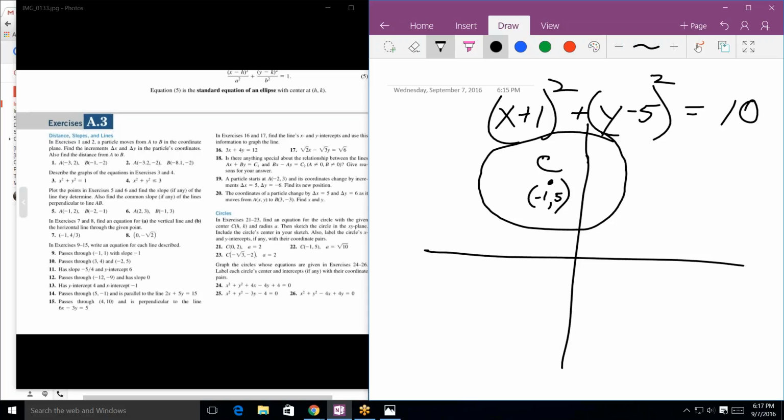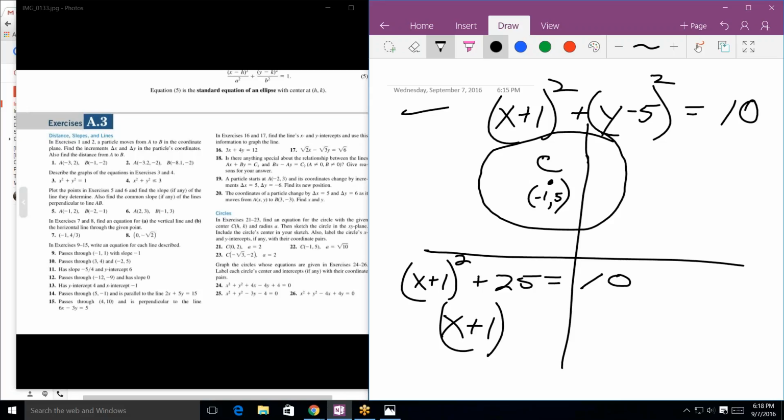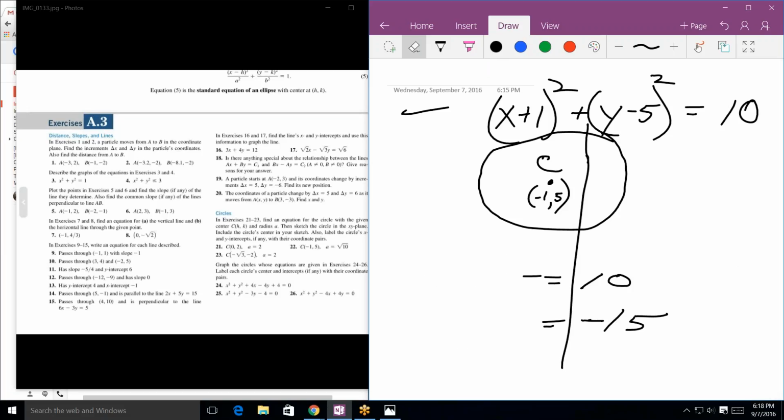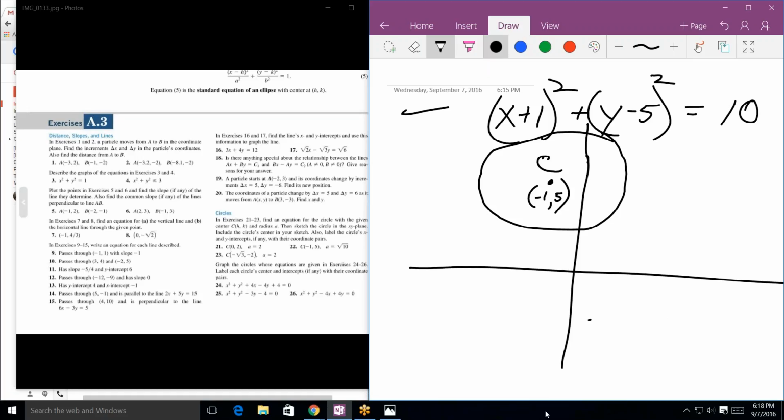Well, let's solve for the x-intercepts first. Okay, so plug 0 into 1. Okay, so what do you get? So that would be x plus 1 squared plus 25 equals 10. And now notice what happens. You get x plus 1 squared equals a negative number. And now you can't take the square root of both sides to solve for x, because when you take the square root of minus 15, that's an imaginary number. And imaginary numbers basically mean that you don't cross the x-axis. Okay? So there's algebraic confirmation that we don't cross the x-axis, even though we already knew it. Now solve for the y-intercepts, which aren't so obvious. So would x not exist?